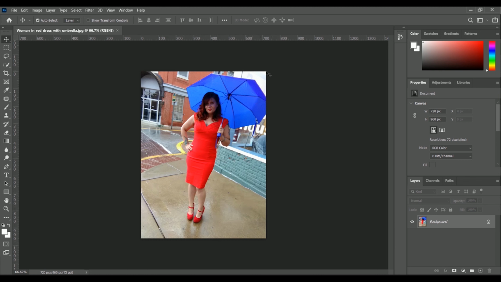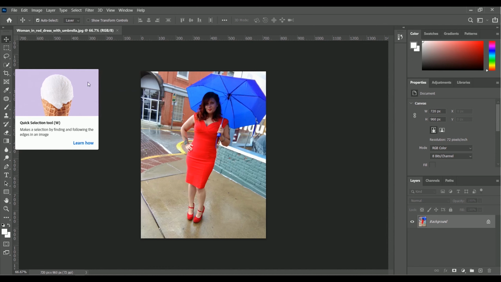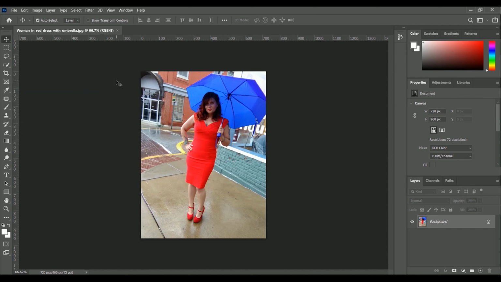We're going to make her background blur, and we will keep only her transparent. So let's start the process. Right now we have to duplicate this background layer, and in this lesson I'm going to show you an advanced method to make a selection of the subject without using the quick selection tool. In our last few lessons we used the quick selection tool for making the selection, but right now we will use an advanced method for selection.